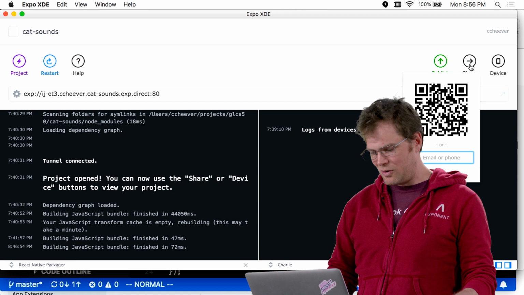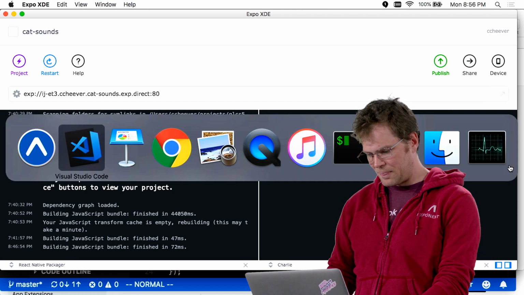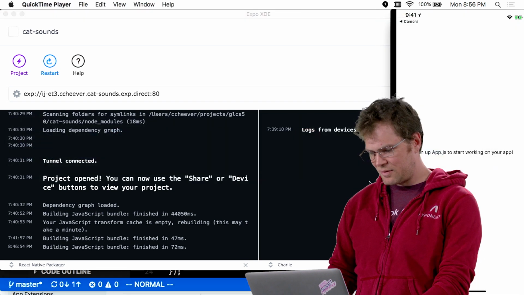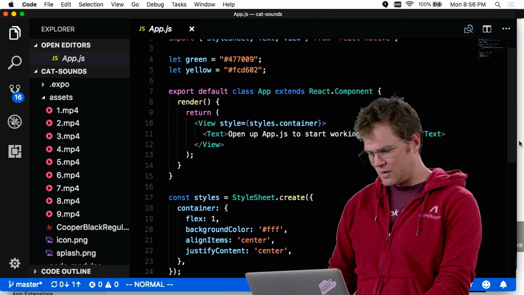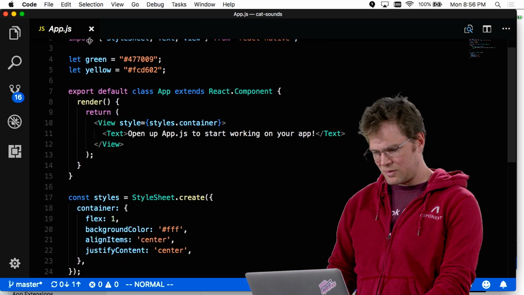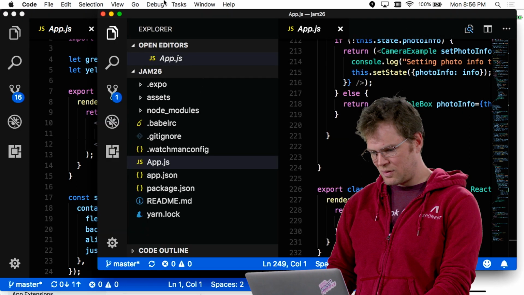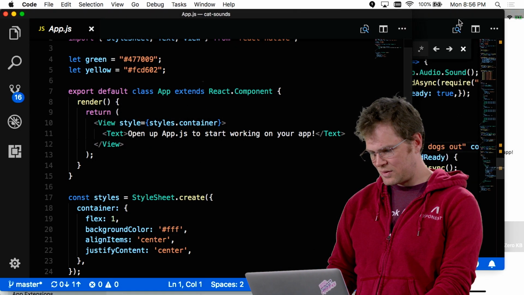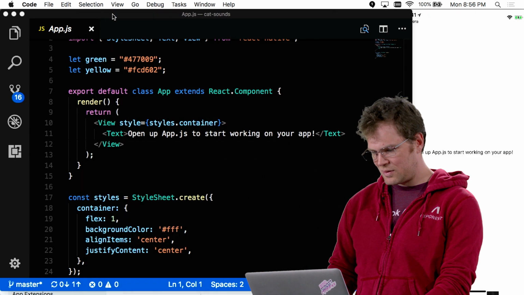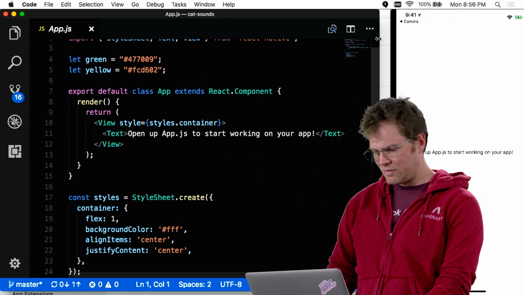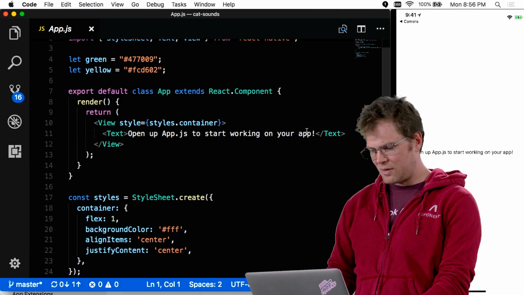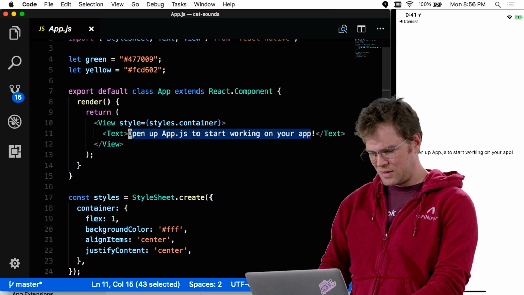So I've got it opened up here. Here's the app, and then here's my editor. I'm going to close these and minimize this and this, so we can see the phone as we type.